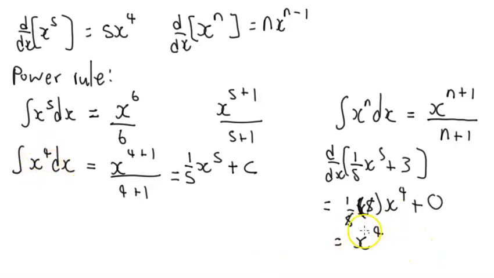So you can see that when we differentiate this, we get x to the power 4, which we have there, even though we had a constant. So when you're performing integration, you have to account for the constant that may have been there. It could have been 3, it could have been 5, it could have been any number. That's why you have to put a c there, because you're accounting for a potential constant that could have been there. The constant could be 0, C could be 0, but then we don't know that. So there's a range of functions that you could form that have a certain defined constant that we don't know.